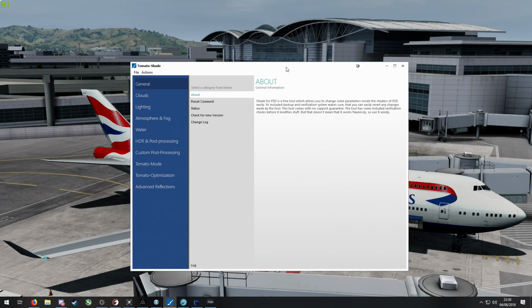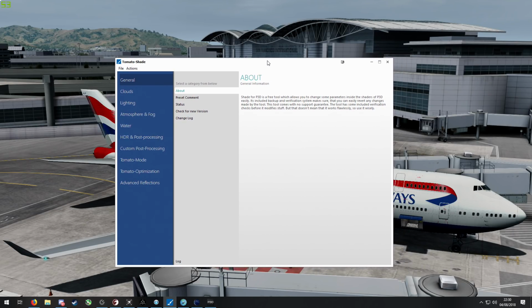So I can highly recommend Tomato Shade, and there's actually no bad side to trying it out, because it's completely free. Unlike other bits of software such as M Shade and PTA, which are now payware, Tomato Shade is entirely free, and so you can try it out, and if you don't like it, or if you don't like the performance impact that it may give, then you can simply uninstall it and get back to your original shaders and then move to another bit of software if you feel free. So this is a rather hotly talked about topic in the past few months with Prepar3D, the shader software, and at the moment my personal choice is Tomato Shade.